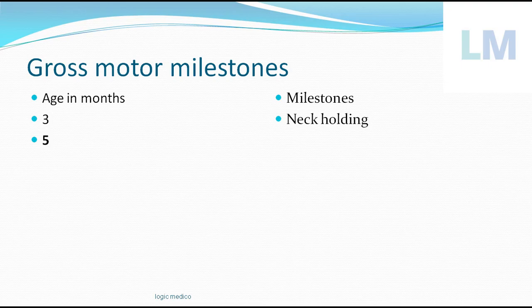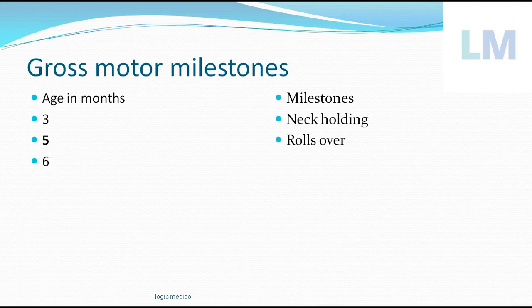At 5 months of age, why I have highlighted 5 here is because in the 3 times table 5 is not there. That's why 5 is highlighted. This 5 and 8 months are additional months over here. Once the neck holding is completed, at the age of 5 months, the child is able to roll over. The mother feels really happy. The child is rolling over. Initially it will be lying helplessly in supine position. Suddenly it will roll over to prone position.